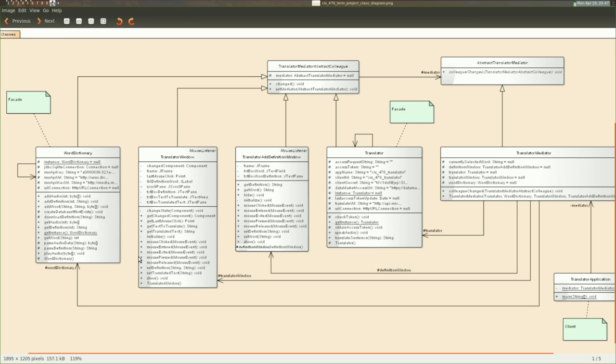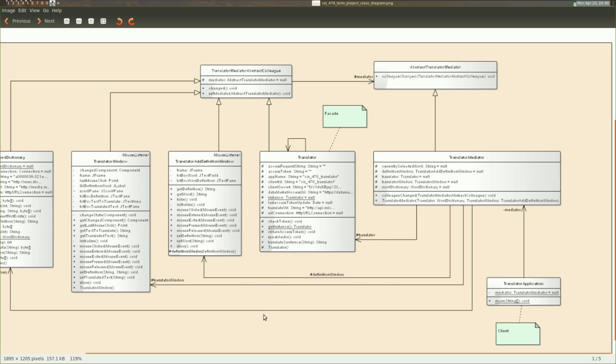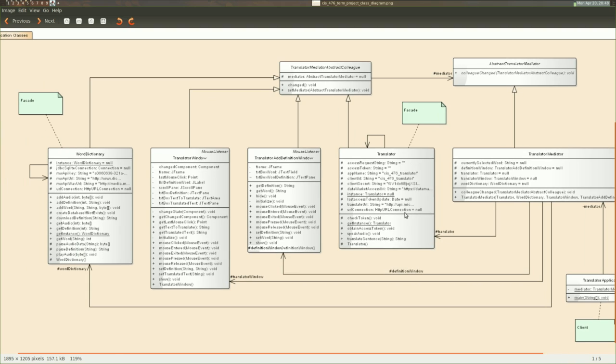It's not visible to the application. So this class encapsulates all kinds of web APIs and database functionality. Same thing with the translator. The word dictionary acts as a facade that only exposes method signatures that are related to its word API.